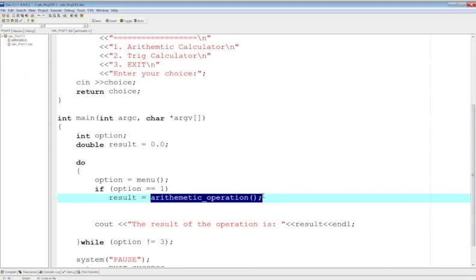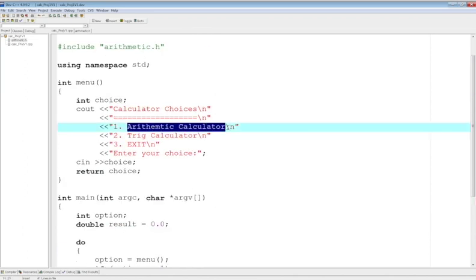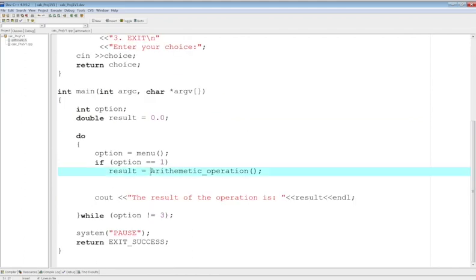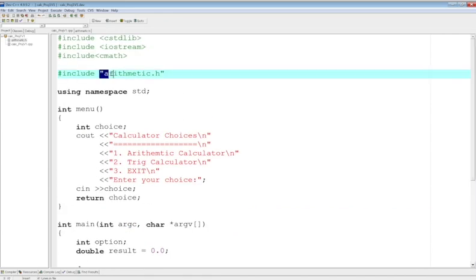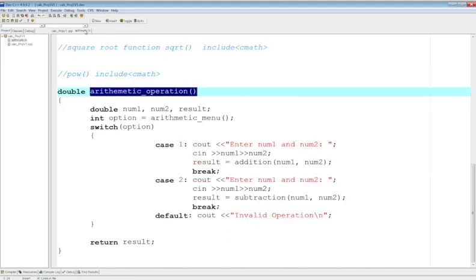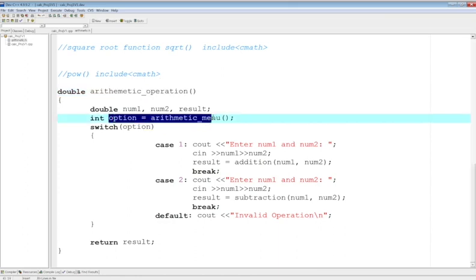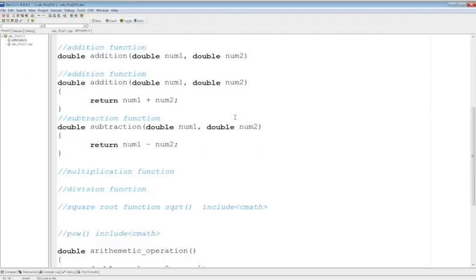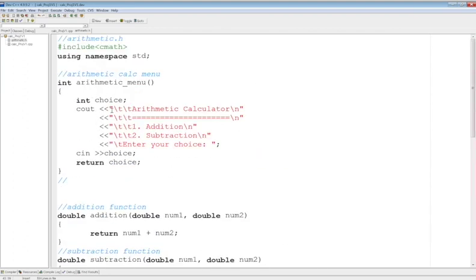So if you picked arithmetic operation from the menu for the application, then when you call this function, which belongs to this header file, this function gets executed. And it will in itself call an arithmetic menu function that allows you to choose what operation you want specifically.